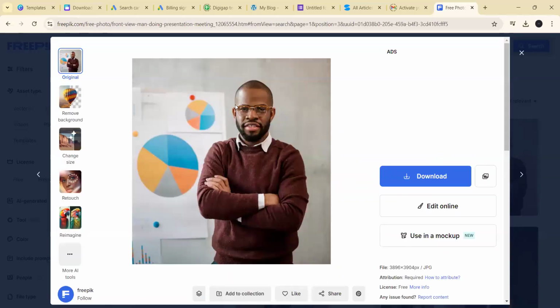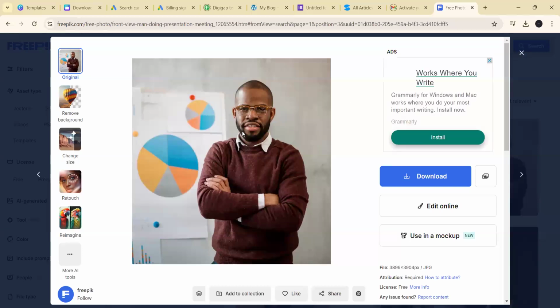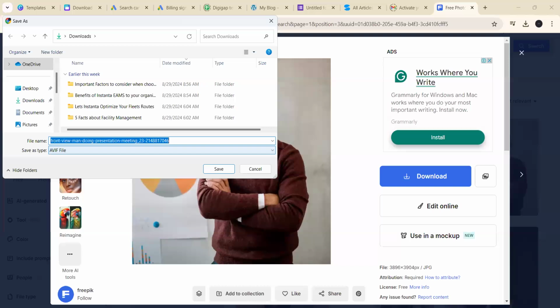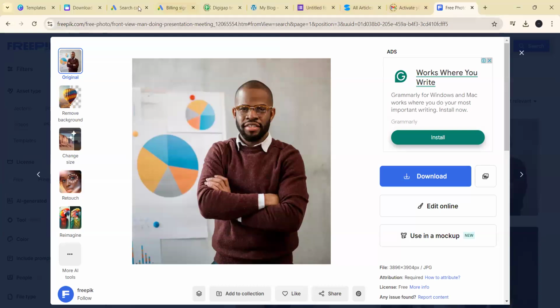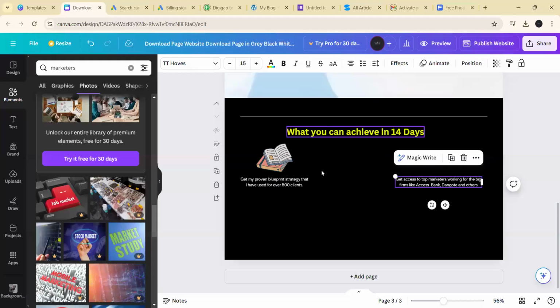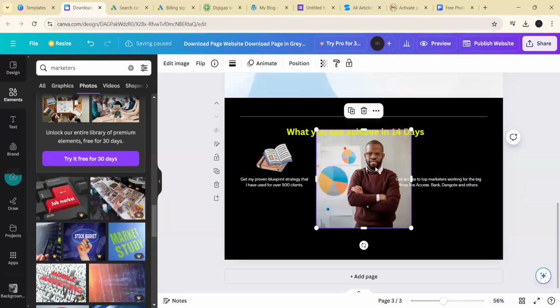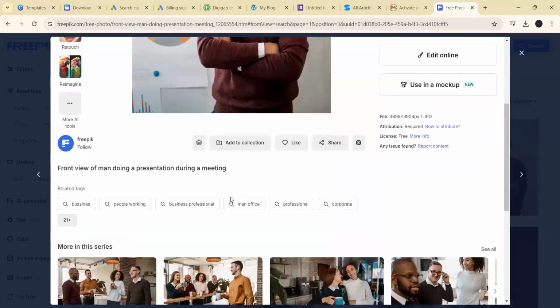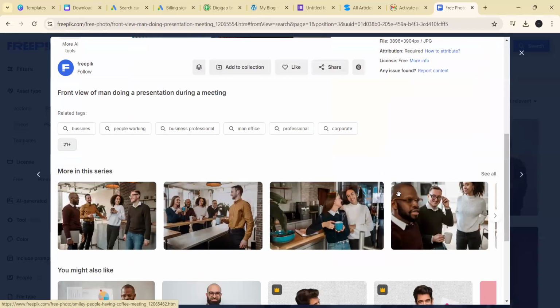Although I would like to use this picture where I am talking about myself. So I'm going to save this picture first. I'm going to save image as black marketer. No, it's not going to save. It shows me an AVIF file. So I'm going to copy this image. Copy this image for the sake of speed. You can simply copy your image and paste, and it will come up in your uploads, right?